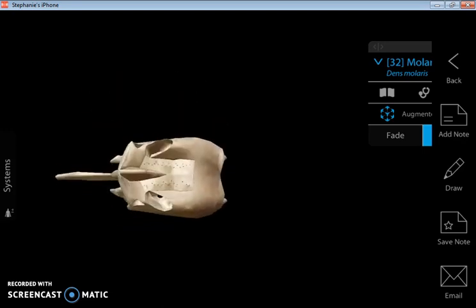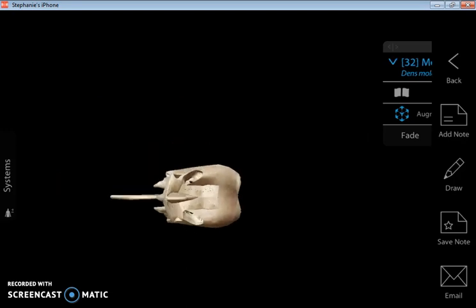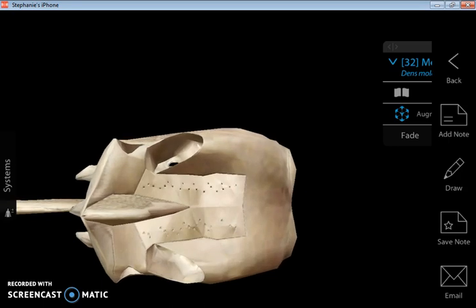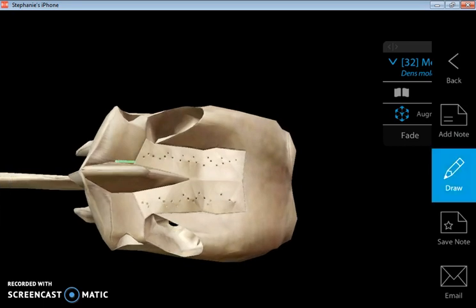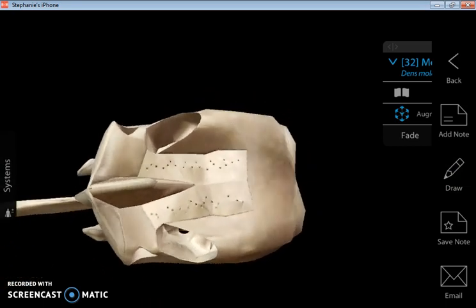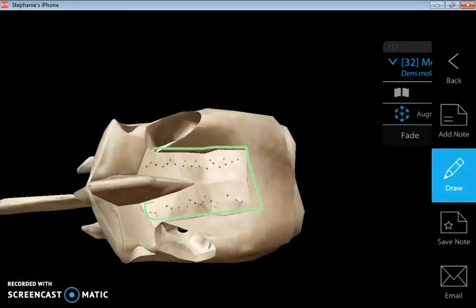Okay, so while we're on this superior view, let me zoom in here. Here's the Crista Galli. This peak piece right here is projecting superiorly. And then all around that is the cribriform plate with these little tiny openings in it. Those are cribriform foramina. That's where nerve endings come through the ethmoid bone and reach into the nasal cavity. So this piece right here is called the cribriform plate, and again, that's the Crista Galli.